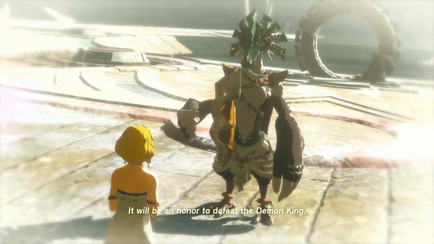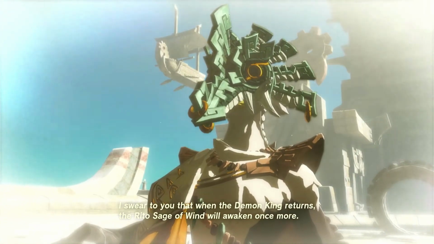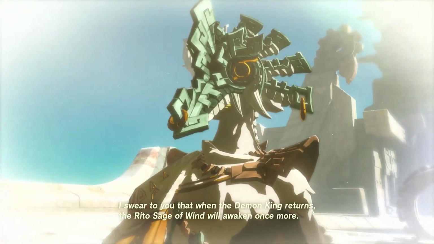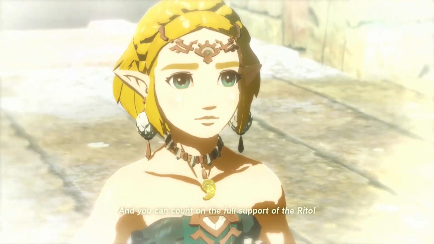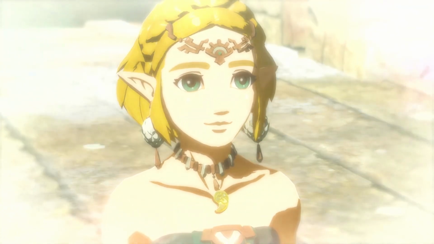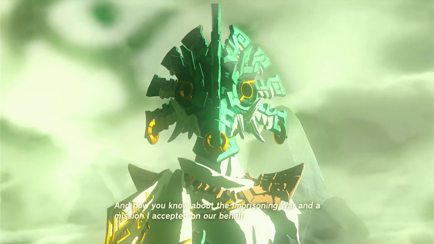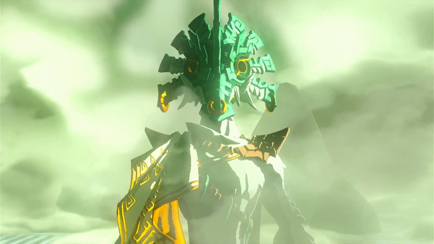It will be an honor to defeat the Demon King. I swear to you that when the Demon King returns, the Rito Sage of Wind will awaken once more. And you can count on the full support of the Rito. And now you know about the imprisoning war, and a mission I accepted on our behalf.